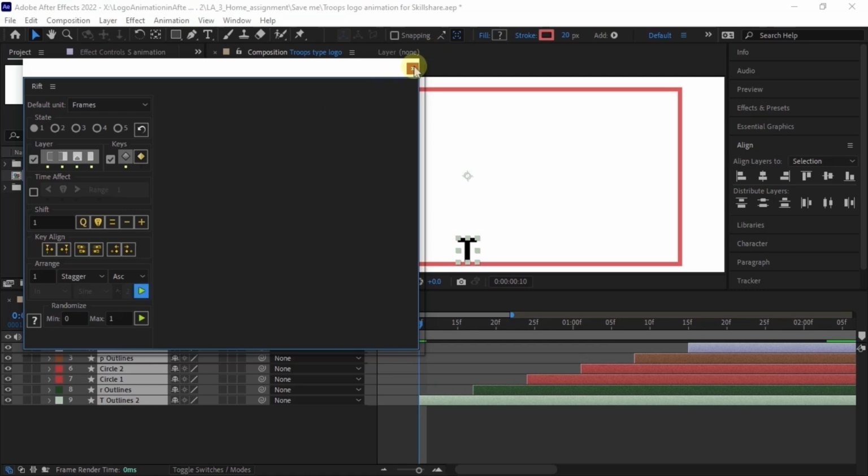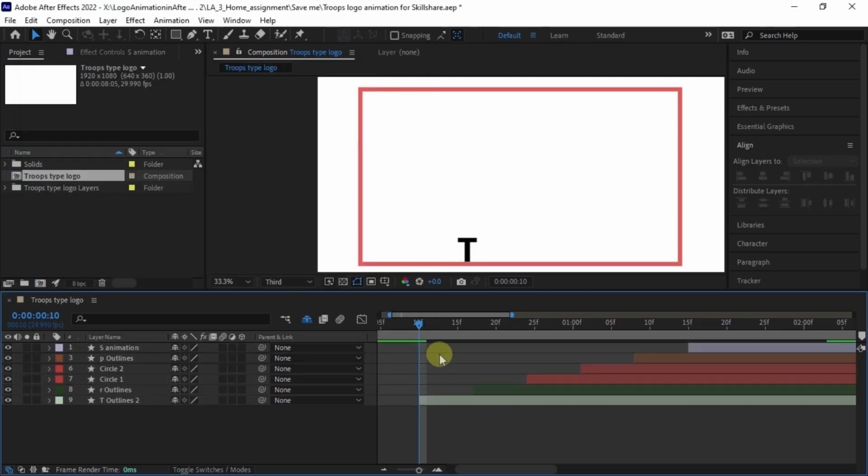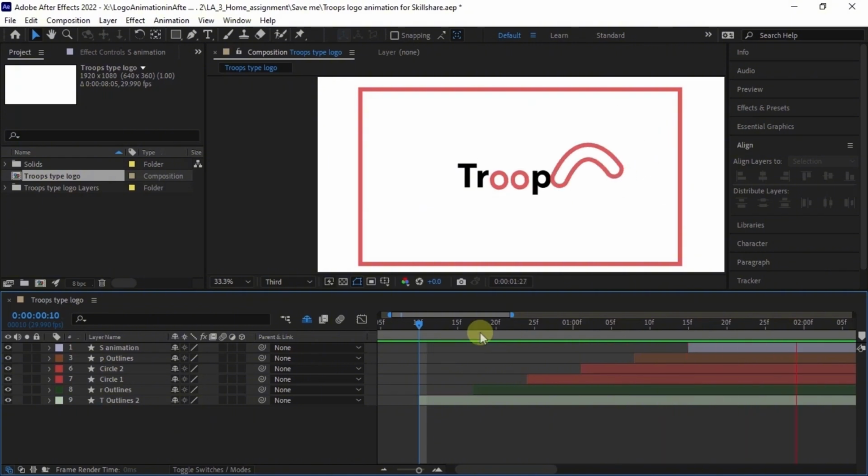Okay, cool. Now if we play the animation. Okay, so we can still make some manual adjustments. So the Rift will give us a hand, but then we can finalize everything manually, okay? So we have the T first, and then the R that jumps right away. Okay, not good.